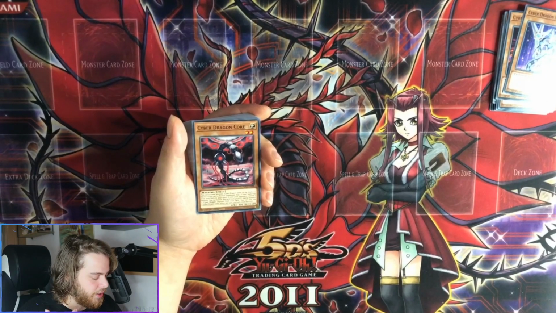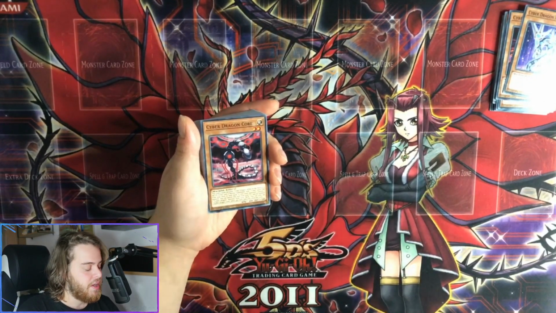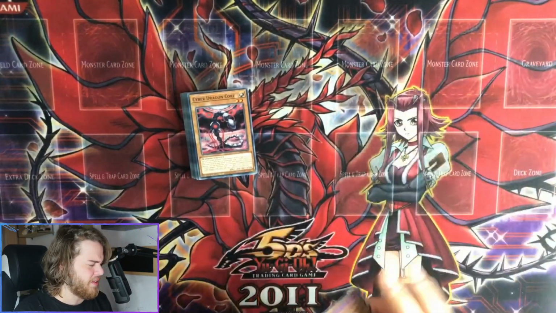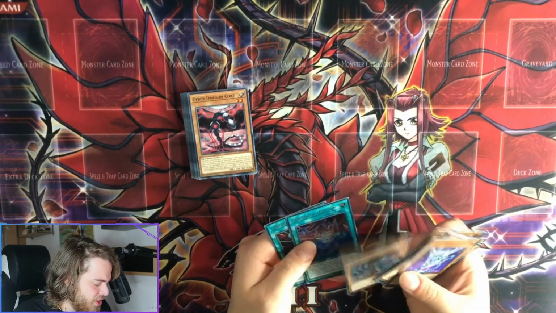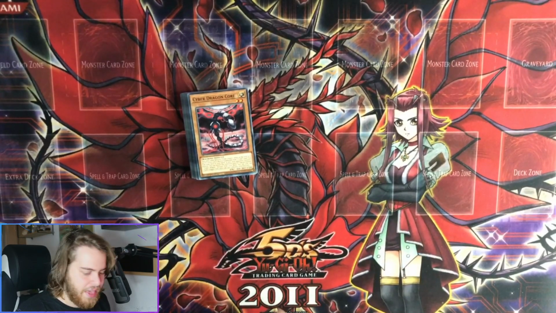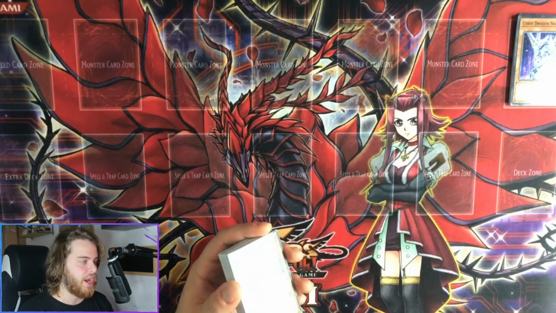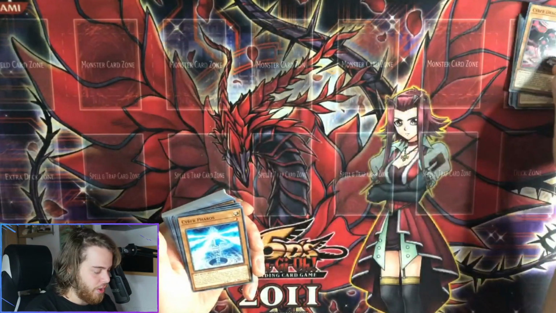It searches your Cyber spell or trap cards, so it searches your Emergency, it searches the trap, I think it's Overload or whatever, and I think it also searches your Cyber Dark Realm. I'm not sure on that one, but I think it does because it includes Cyber in its name. So yeah, Cyber Dragon Core.